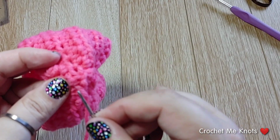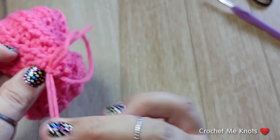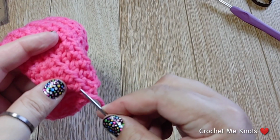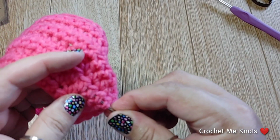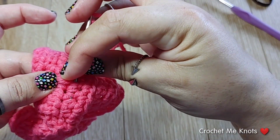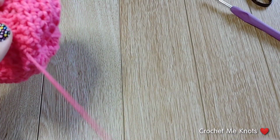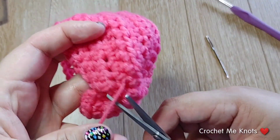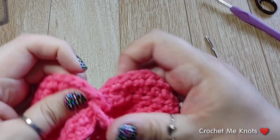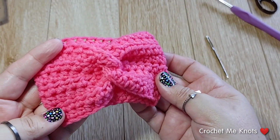There we go. And now we could just make a little knot. Put your needle through it. And just weave in your tail to secure it. Come back. I think that's good. And go ahead and trim. Cut your end. And now we can flip it over. Flip it inside out. And just straighten it out. And there you have it.